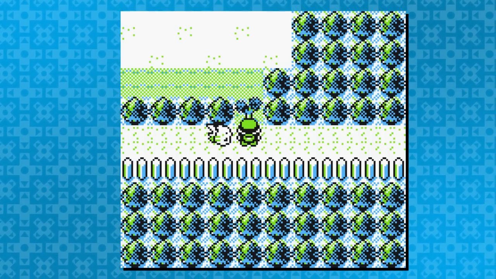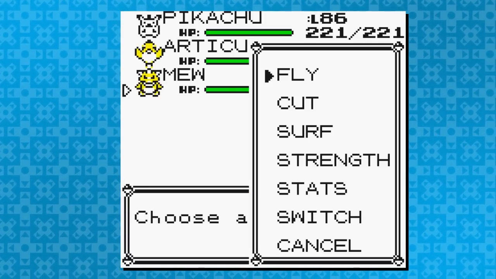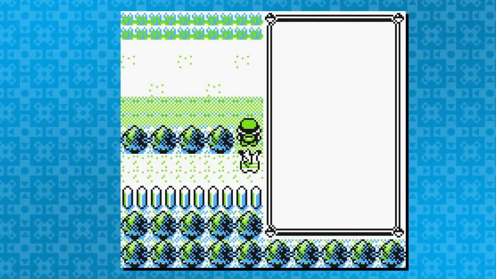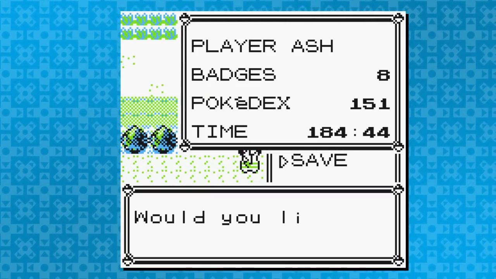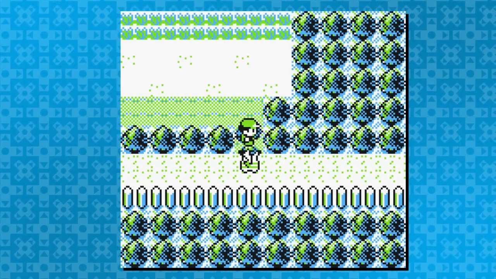It's also possible to occupy the same space as a tree, although it's not very difficult to achieve. Just cut a tree and stand where it was. Save the game, reset, and reload. Since the first generation game engine doesn't store the data on whether or not a tree has been cut, you'll be standing on top of it.